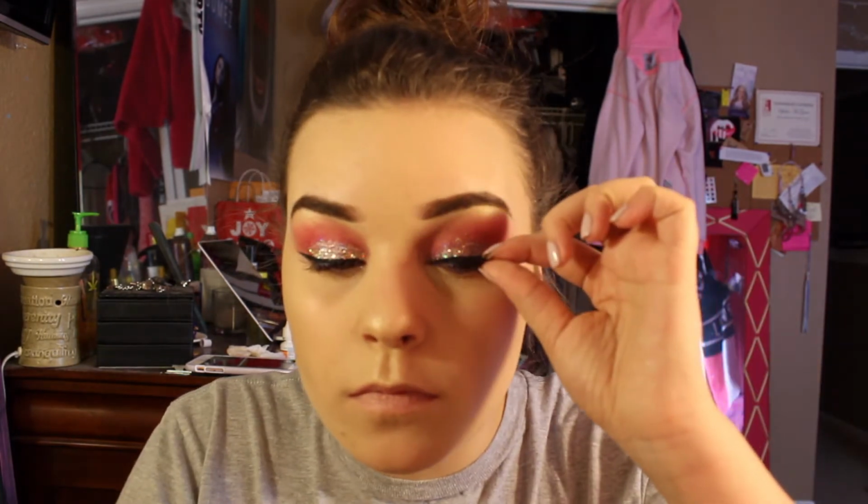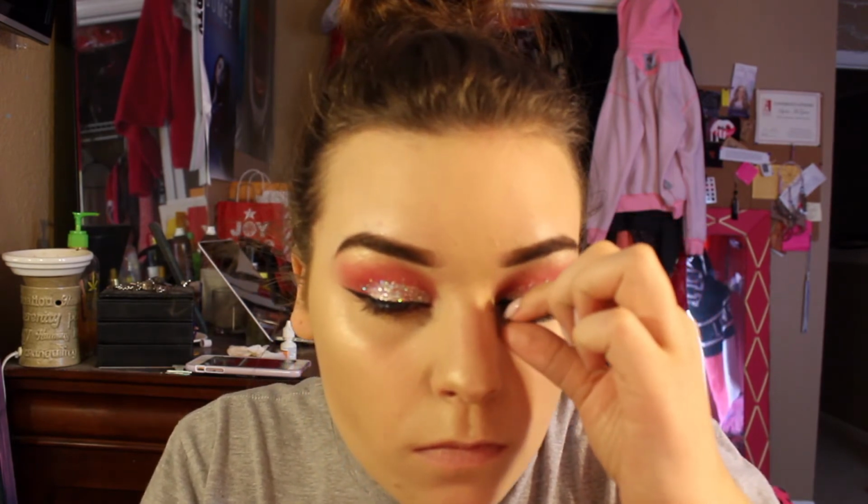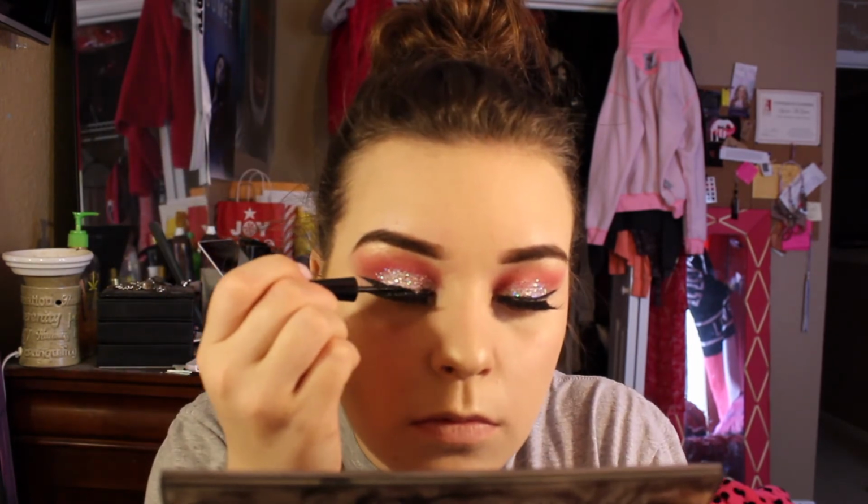So we have all of this face done besides our lashes and lips. Can never forget lips. So from there, we're just going to take the lash. If you want, you can put black eyeliner over the base of your lash so that you can't really tell where it's glued or where you stuck it on. So I'm just going to take my liquid liner and put it over your lash. That side needed it a little bit more than this side does, but we'll go with it.